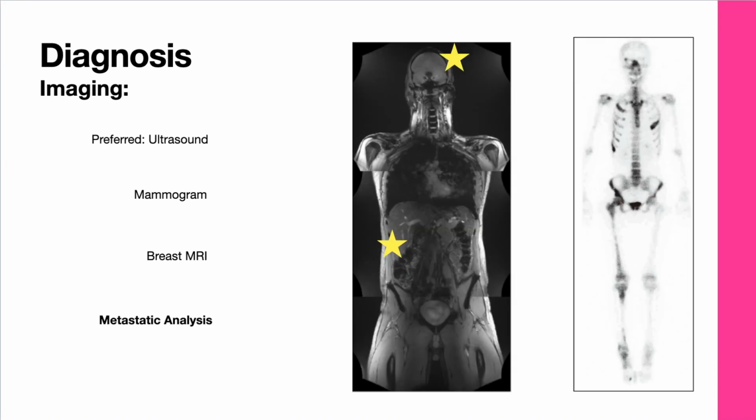And the last imaging technique, even beyond the diagnosis of breast cancer, is to look for metastatic disease. Sometimes the disease can go to the brain and the liver, and that's best picked up by a full body MRI. And as well, you can do a bone scan, and the x-ray from the bone scan should not be prohibited in pregnant patients just because they're pregnant. So those are two ways to determine where metastatic disease might be from the breast cancer and determine how you can best treat.